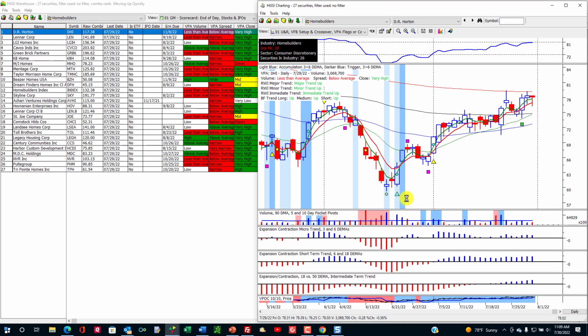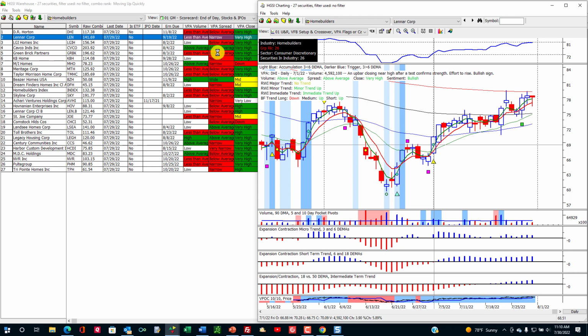Let's take a look at another one. Oh, I want to go back to this one. Here's that pullback that I was talking about on the VPOC. The 3 crossed the 6. Here's the pullback. It turned rose-colored, and then it turned blue again as the bulls took control. Let me put the crosshair on here. Right here at the low, the VPOC turned positive again. Then we had a test, confirmation of that test on an effort to rise. It expanded, went into contraction, starting to expand again.